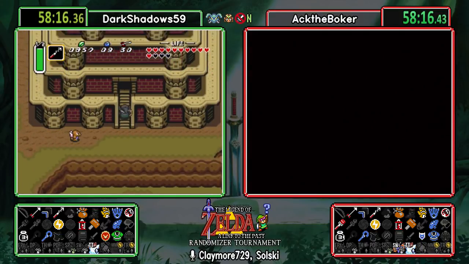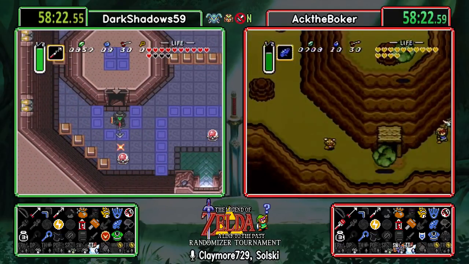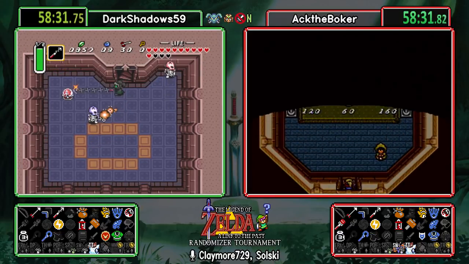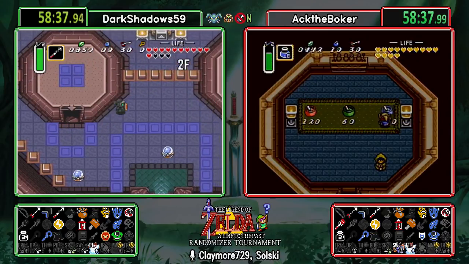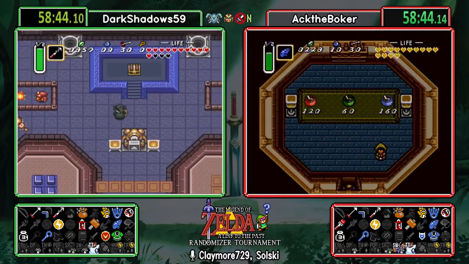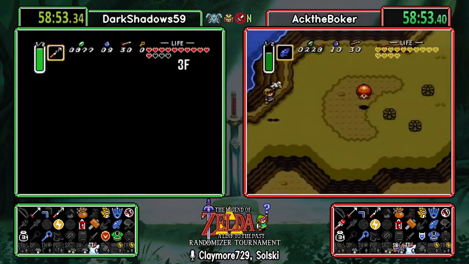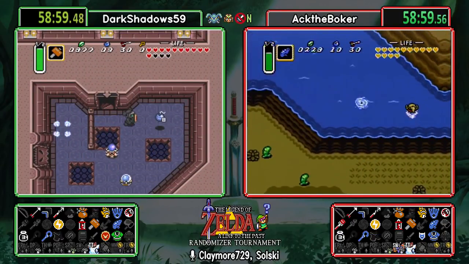Alright, Ack is going to make the similar play to Hera here. He does not have that knowledge yet of what is unlocked by the hammer. Oh, no, never mind, he's going to flute. He is going to go ahead and get some potions here, though. Only now getting the hint that the purple chest had cash in it. That's why he's getting magic or potions. Okay, so he's going to make the early ice play.